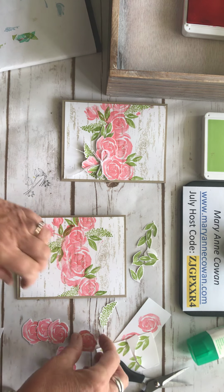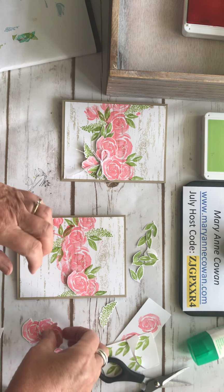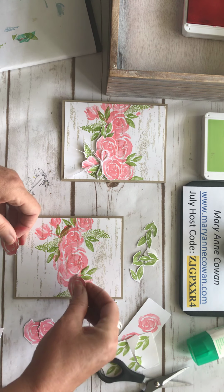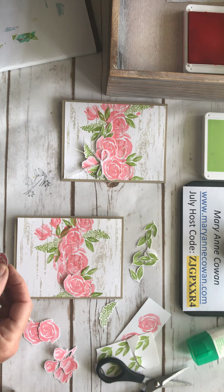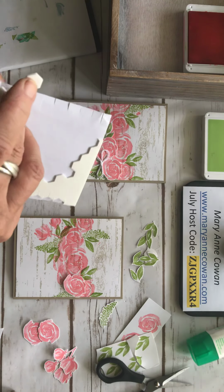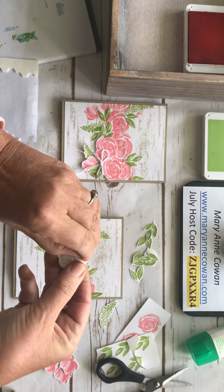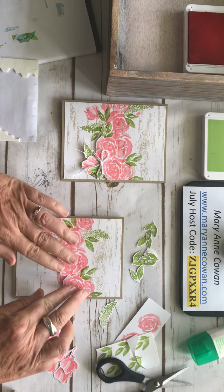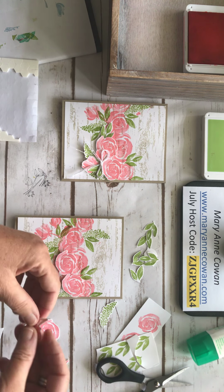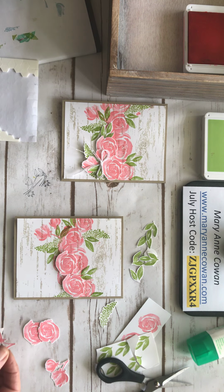So then you want to think about your design and where you're going to put things. So I think I'll put that one there. I already had some dimensionals on that one because I had it ready for the last card, but then I didn't use it. And even though it's a small area, I did put 2 dimensionals on just so that it would pop up nicely. And then I think this little one, I'm going to add a glue dot. So let's put that one first.